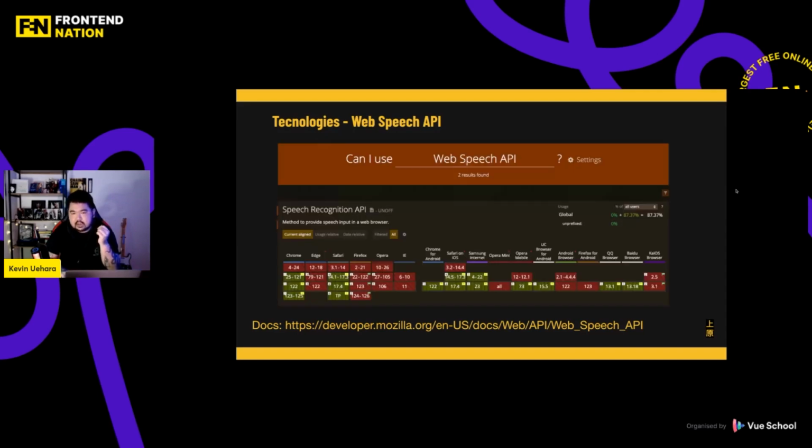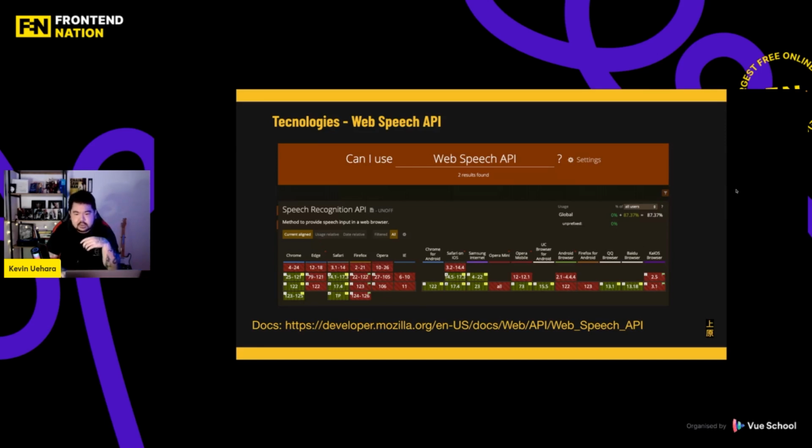And if we enter the Can I Use site and search for Web Speech API, we can see that not all the browsers provide it, but sometimes all the browsers are available to use the Web Speech API.